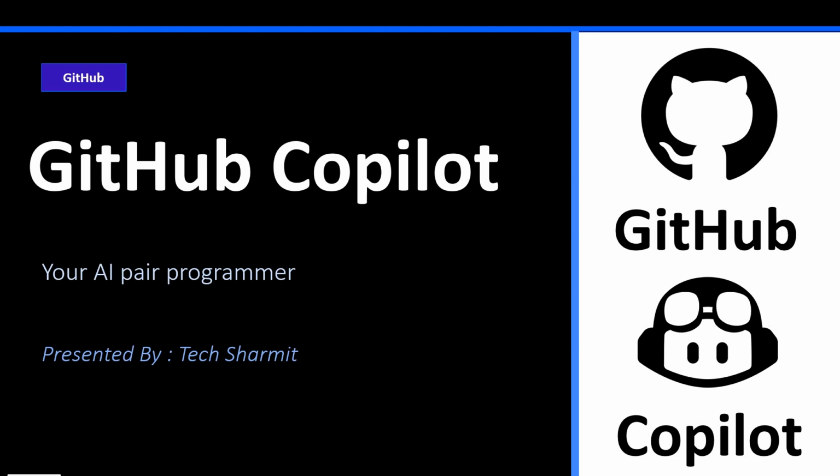From this session, we are going to talk about another very important topic related to AI, that is GitHub Copilot. So from now onwards, we are going to talk about what is GitHub Copilot. Today we will just have the introduction part of this session, where we will discuss what exactly GitHub Copilot is, what are the features offered by GitHub Copilot, and where we can utilize it, right? And in the upcoming session, we will see how to set up GitHub Copilot and all the practical examples one by one with proper prompts. Okay, so this is how we are going to conduct this entire series.